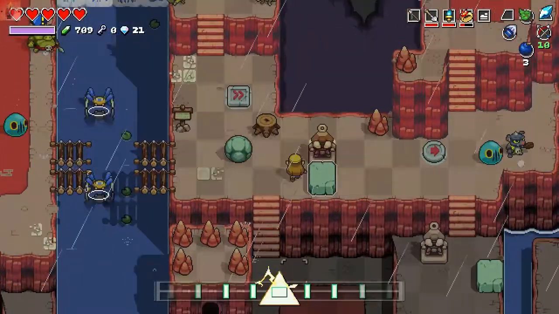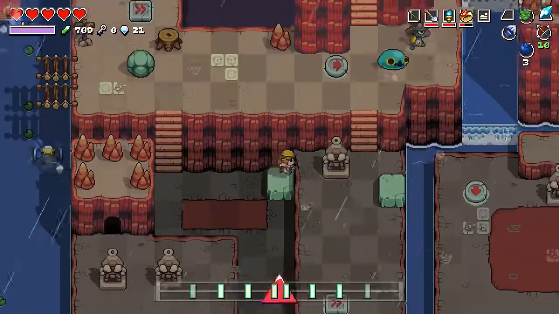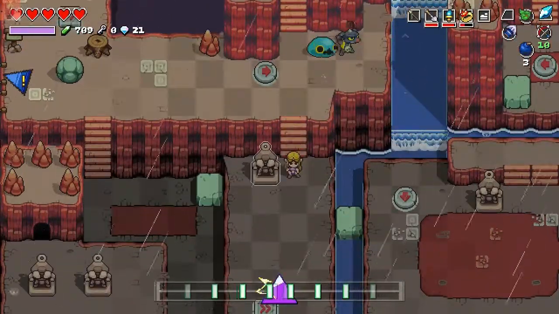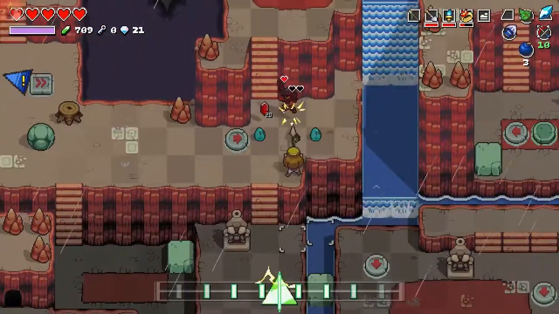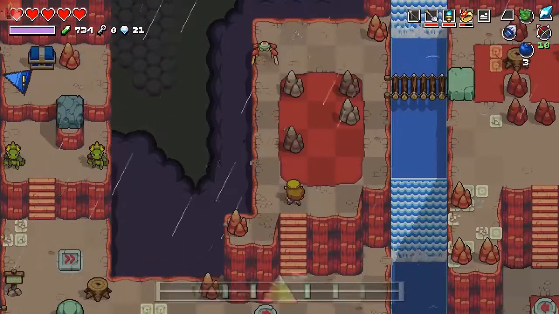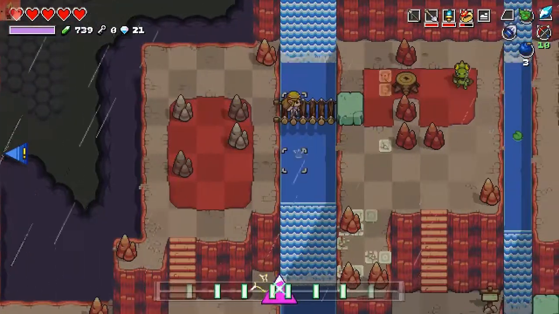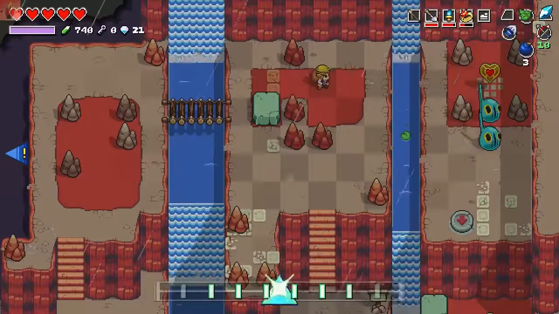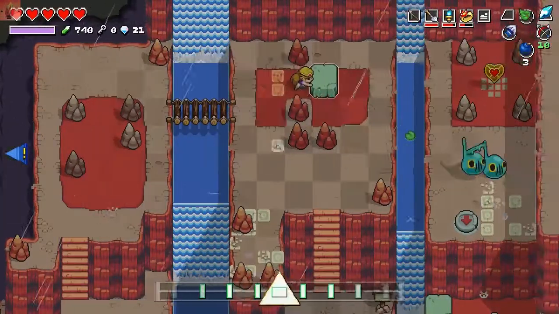Missed a cave, it seems. There's a way back. Okay, I was like, how do you do this if there's no way back? Answer, there is a way back. Barrier's freaking huge, man. Alright, so we have a means to get across. I see it. I see a heart piece.